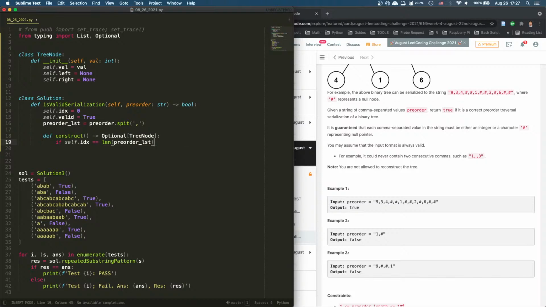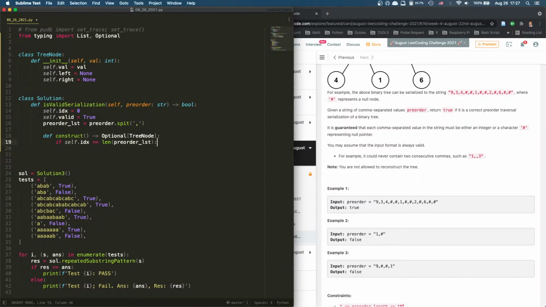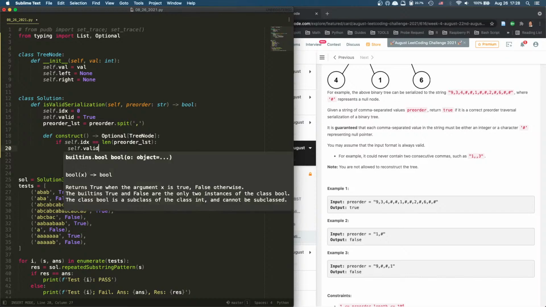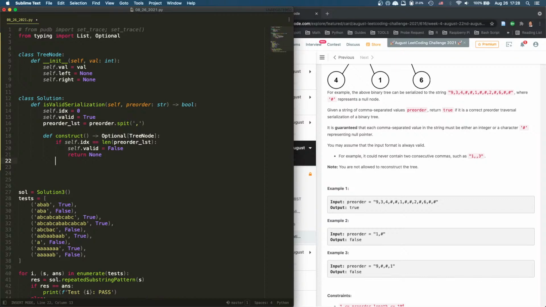So list, right? If it's equal, which we shouldn't be, that means we are entering a node, but we don't have the preorder for it. Then we just simply say self.valid equals False, right? And then return None. If it's not equal, if it's smaller, that's fine.